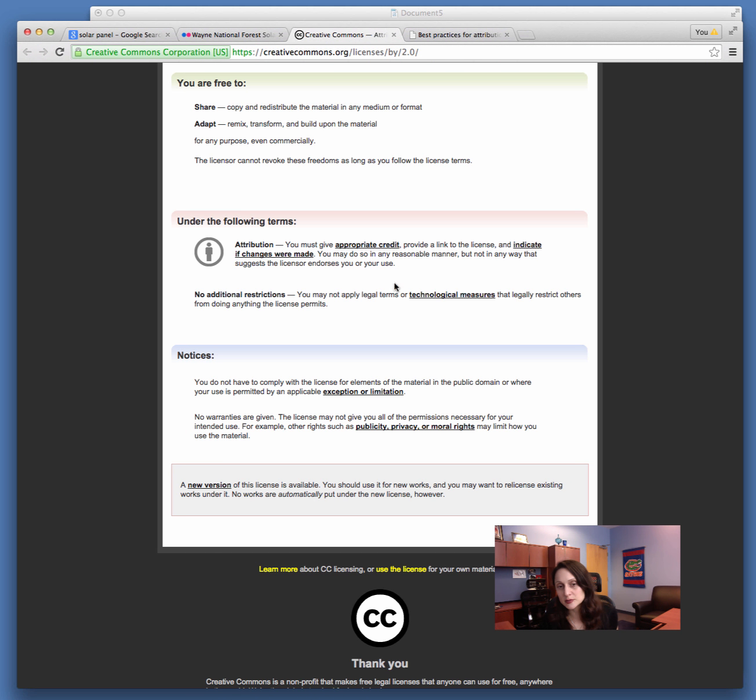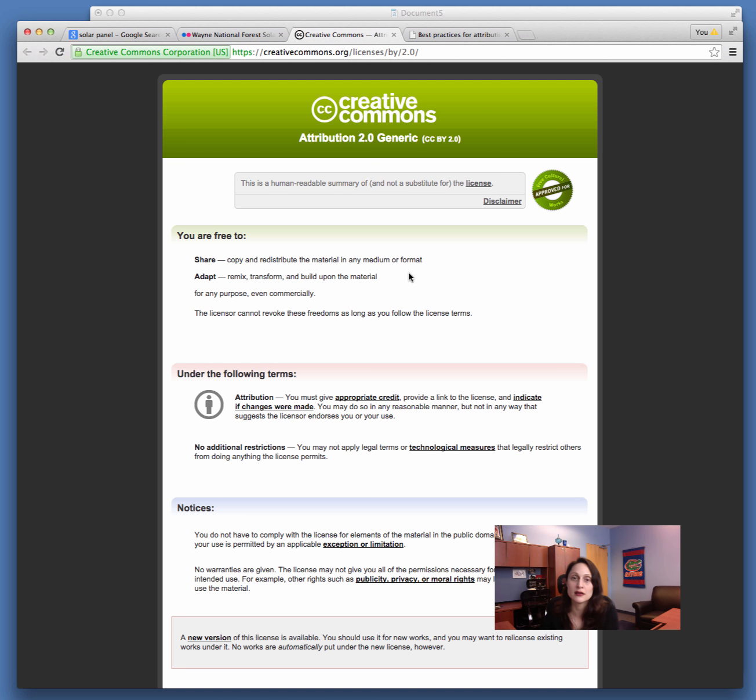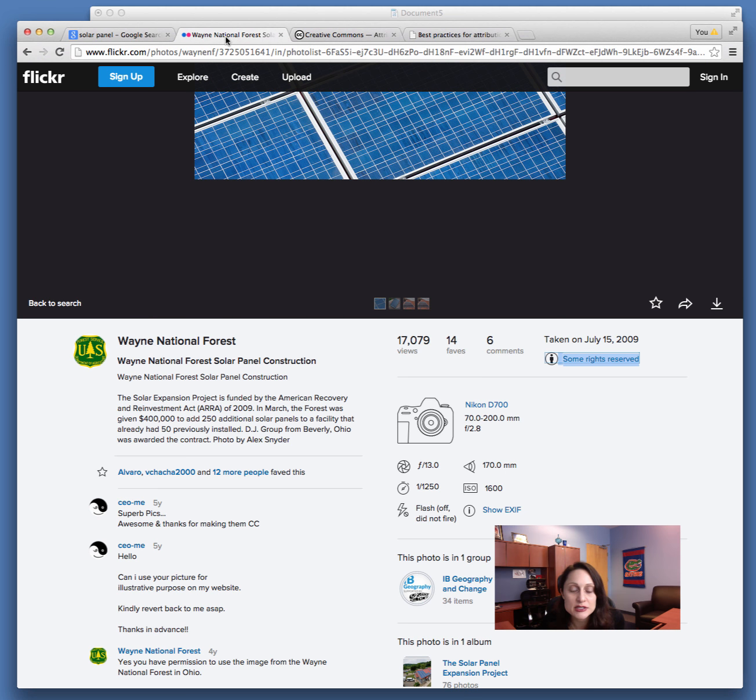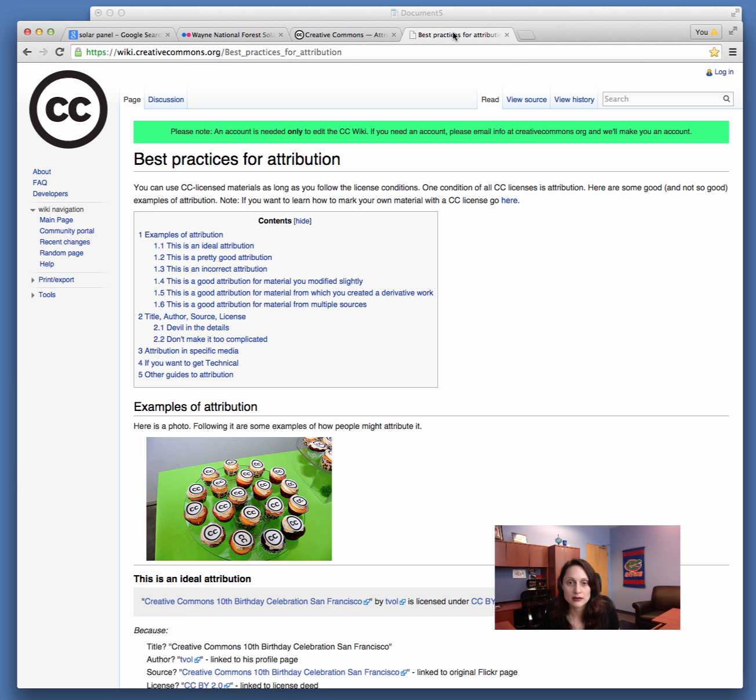So this is a little more vague on how to give appropriate credit, but there's something we're going to go through. It's another web page that I'll put the link to in your syllabus, on how to give good appropriate credit to these Creative Commons licensed images. So we went back to this image. We want to use it in our Word document and give it credit. And how we're going to give it credit is following this web page of guidelines.